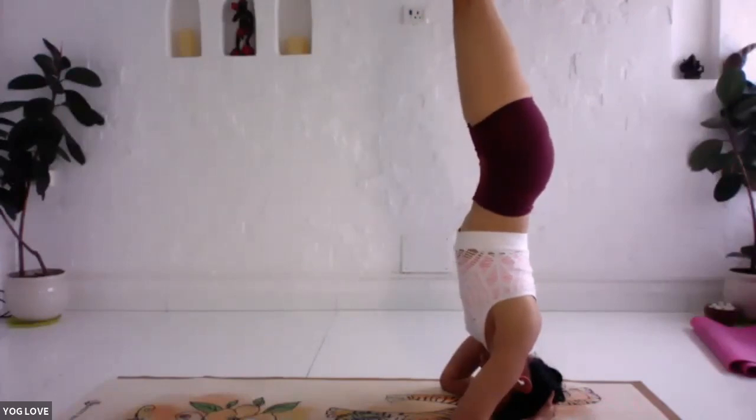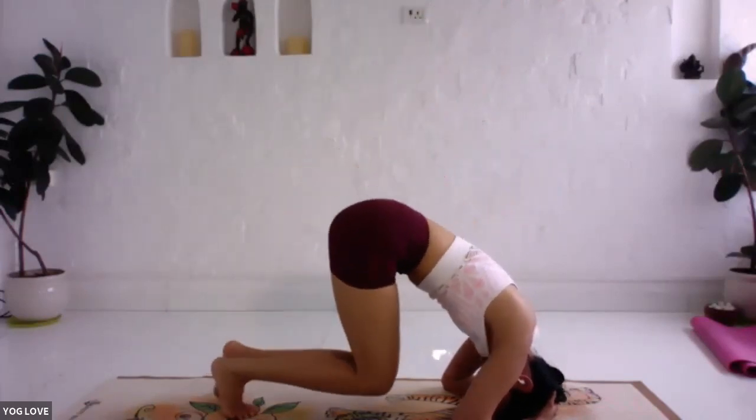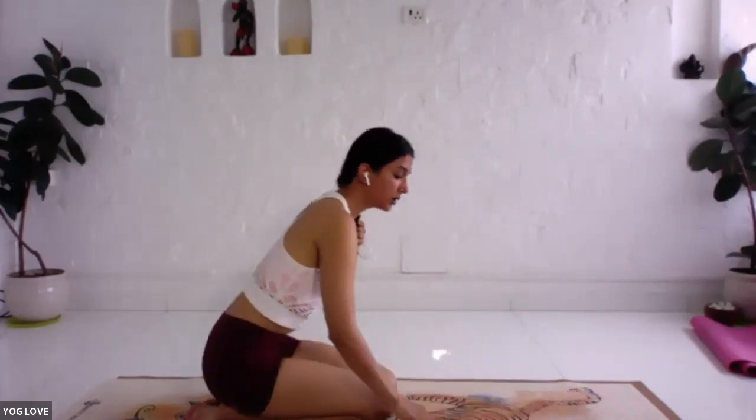Okay, and then my balance is completely in the middle of my head, and we come out of it the same way: bend the knees down, bring one leg down, bring the other leg, and we're just going to rest in child's pose afterwards. Okay? So I want everyone to now do the steps with me all together. So we're not going to get up into it, we just get into the initial posture.